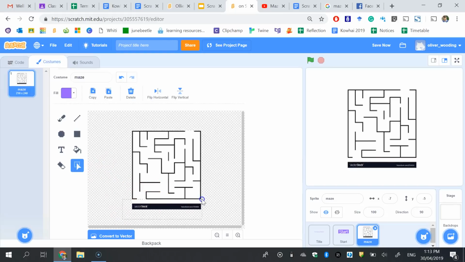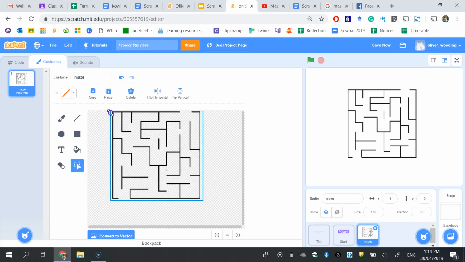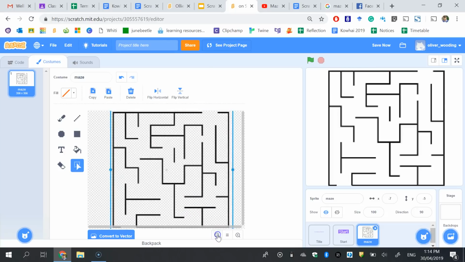So first of all, I'm going to make a box around that black thing. Don't want it. Delete. Hit the paint can. The red line means no fill or no color, so I'm going to click that also. I need to make it as big as I can fit it on this screen here. Sometimes you can zoom out, but that looks perfect over there.